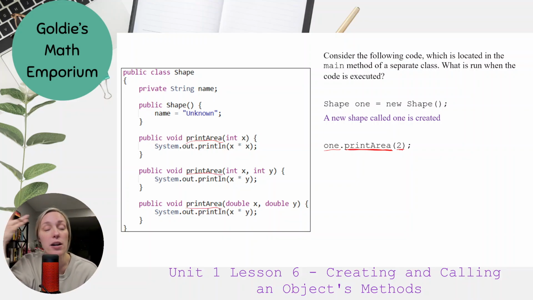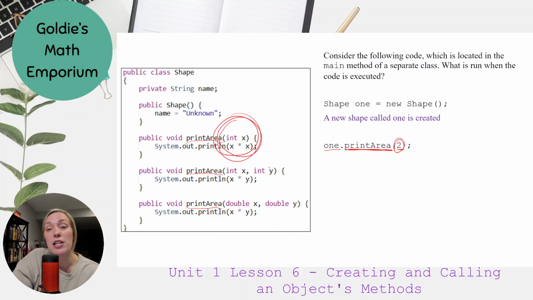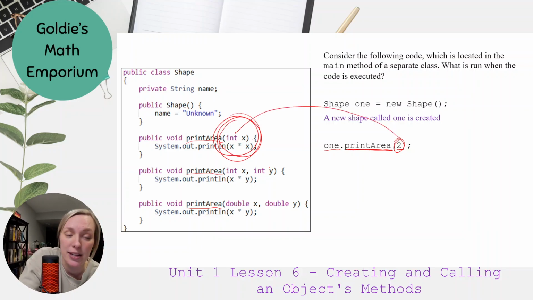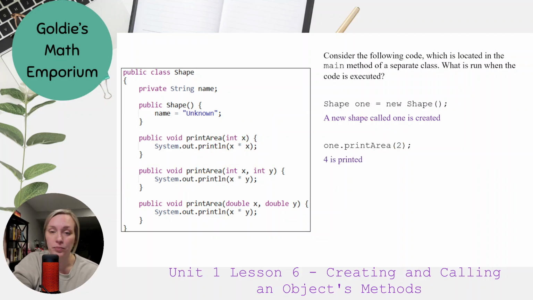This is where Java can be smart sometimes, and it says, okay, I have a single integer. Which one accepts a single integer? That's going to be this one right here. So what's going to return? It's going to take that 2. It says, okay, we're going to use this method because this accepts a single integer parameter. So 2 is going to be the value of x. And so when I use this here, x is going to have the value of 2. 2 times 2 is 4. Again, great math, right? So it's going to print off a 4.